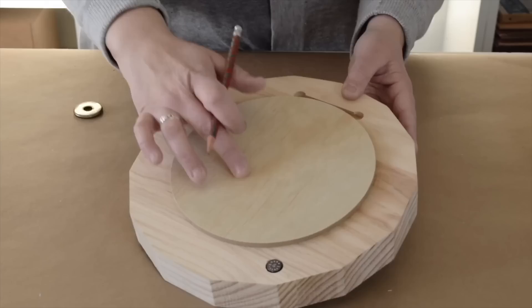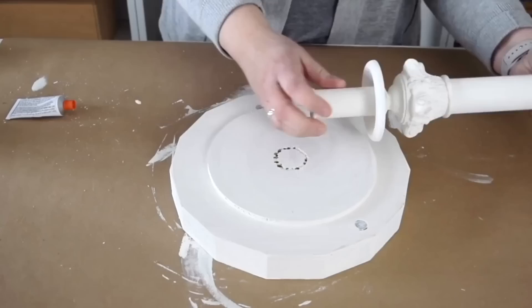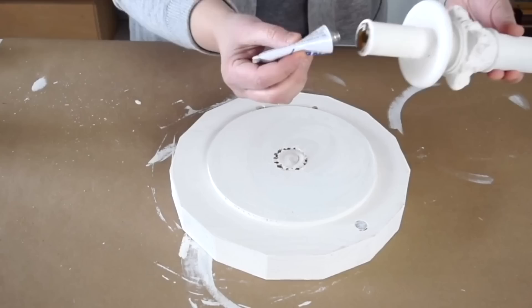I'm going to find the middle and use the top of the lamp to trace a little circle. I'm ready to paint — I'm going to use the white chalky paint to cover both the base of the lamp and the wood. I want to attach the wood top to the lamp; the circle I drew before is going to help me center the lamp correctly. Add some glue and join them together so it's nice and solid. How cute is this little table?